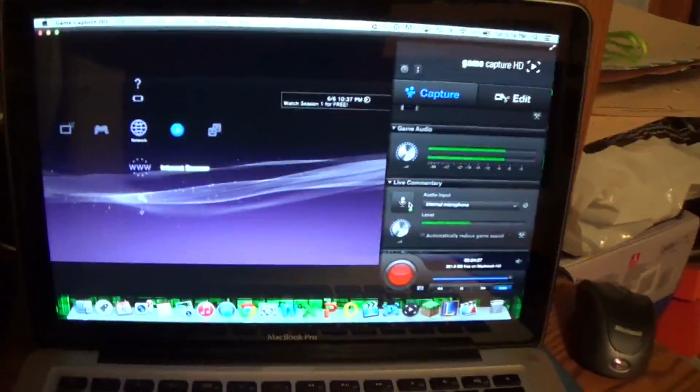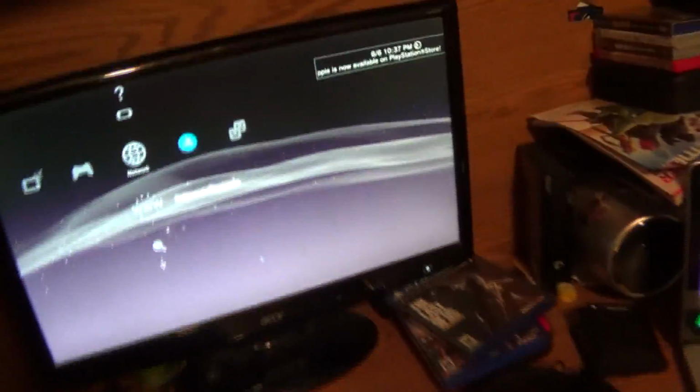And that is how you set up a PlayStation 3 with full quality, full media, the gameplay, the chat from other people, and your audio.